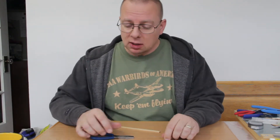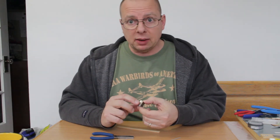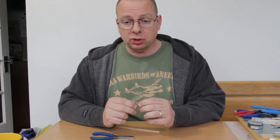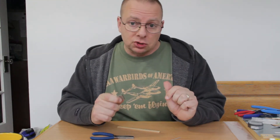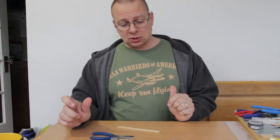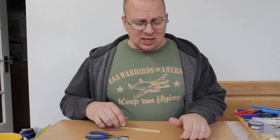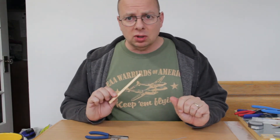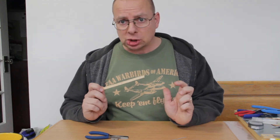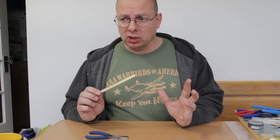This is a jig that is used for bending top hats. The top hats are used for only one thing in F1D — they're used for making F1D variable pitch prop mechanisms for one specific purpose. It's going to be very hard to show you very tiny things, so in this case I'm going to show you something that's much larger so you can get the idea of what it is and what it's actually needed for.